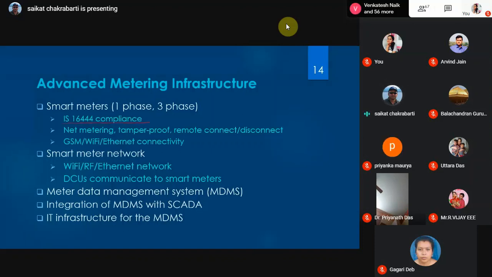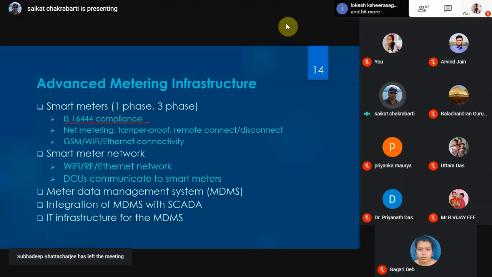When we did those installations 2-3 years back, unfortunately none of the meters were certified, because at that time the smart meters were coming into the Indian market, and there was a long queue in the testing agencies. There were only 2 testing agencies, one was in IRDA and the other one is CPRI. There was a long queue, and at that point there was no certified meter. But having said that, these meters that we have, they do follow the compliance levels that are specified in this standard. And there are very standard features like net metering, tamper-proof, remote connect, disconnect.